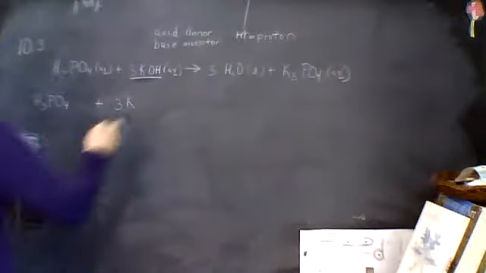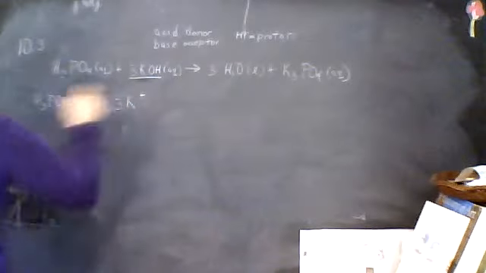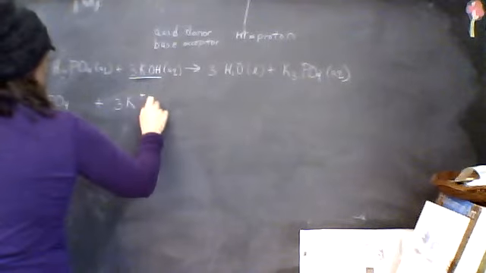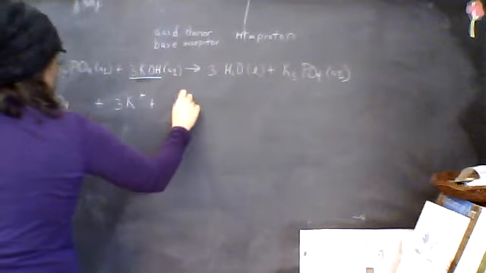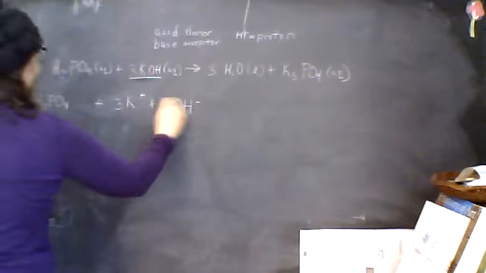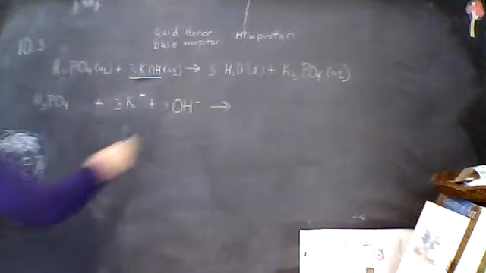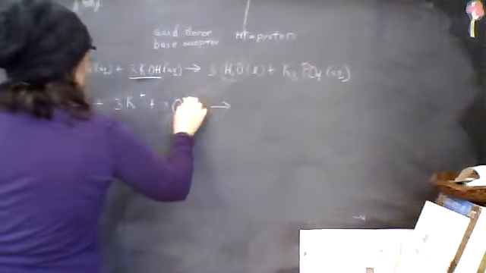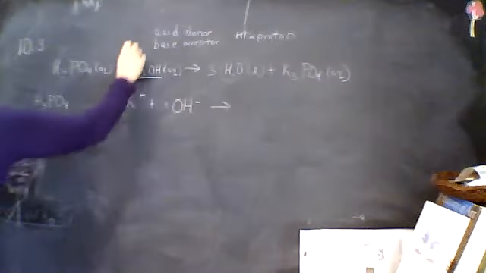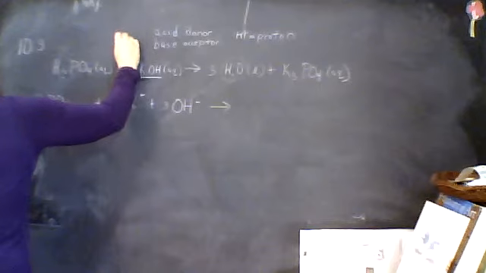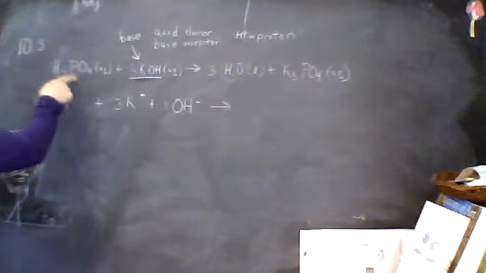And then the OH becomes OH negative and there are three of those. So here is water which comes from that, that makes this base and it makes this one.